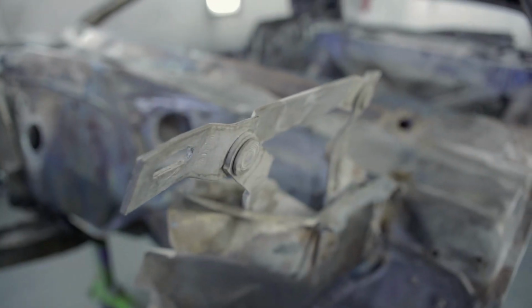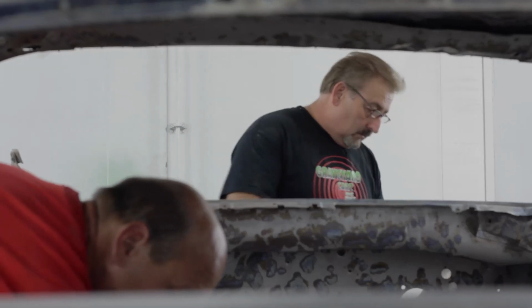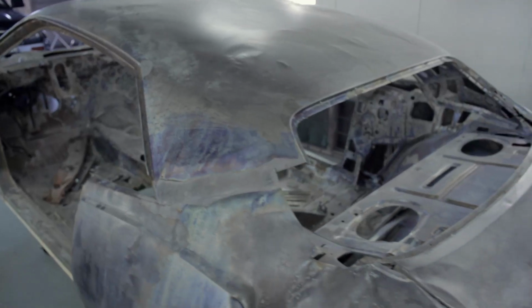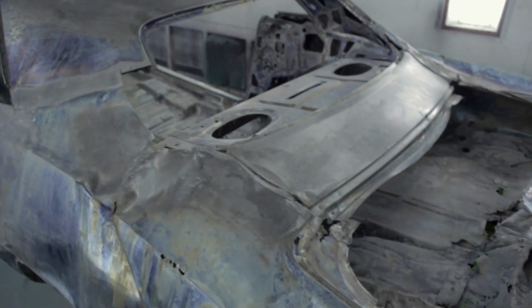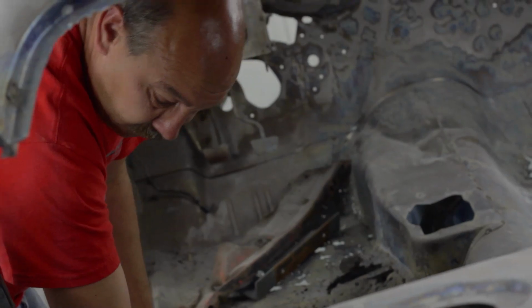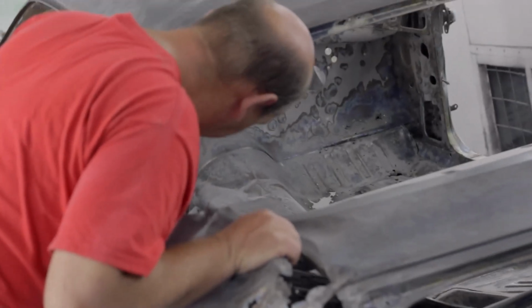I'm surprised the metal's still pretty dense. When we got the 71 CUDA back, the 446 barrel from American Metal Cleaning up in Portland, I was pleasantly surprised that all of the metal it went in the vat with, it came back out with. It's a little thin up there, a little bit. From a structural standpoint, it was no worse than I thought it was when we first took the car on. Some areas are better than others, so. So we're standing inside there assessing the condition of the car.